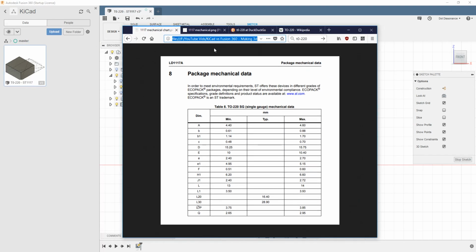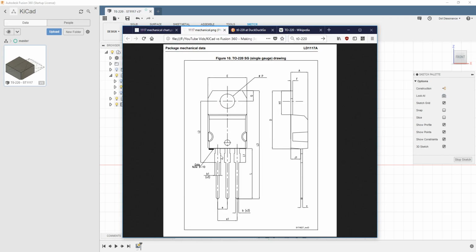In the previous video, I mentioned this particular package has got these little notches right in here, and I thought how they might be used for bending, and I think that's probably true, but honestly most 220s or most packages like this, you're probably going to bend the pins out here and have this length be sticking out. It's kind of up to you, but if you're designing a footprint and a 3D model to go in that footprint, this is just looks, but the footprint itself, you kind of got to decide what you're going to do.